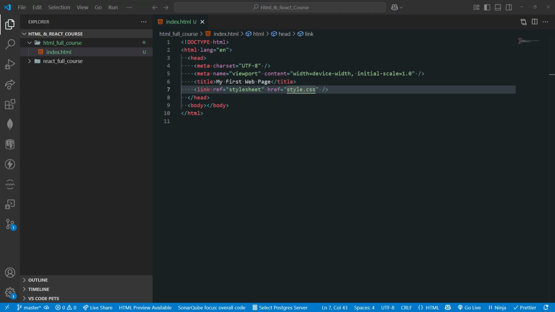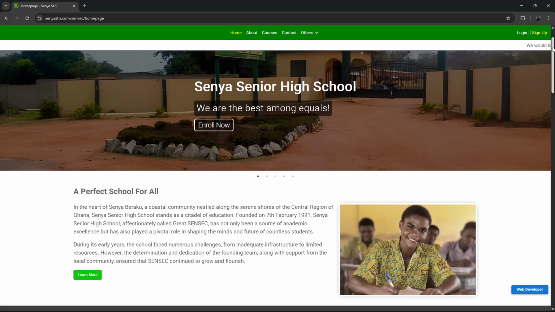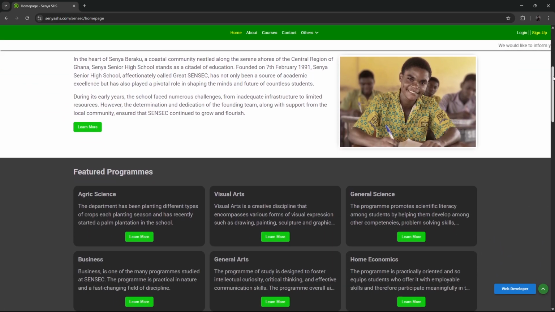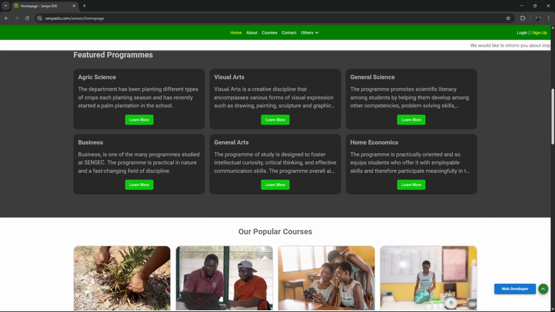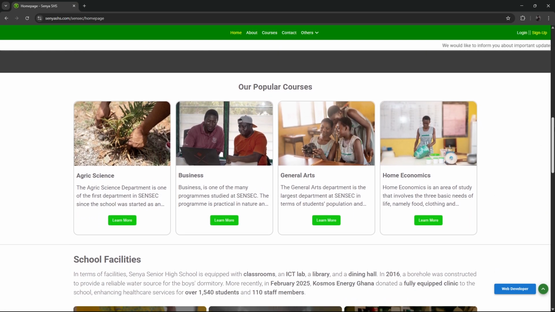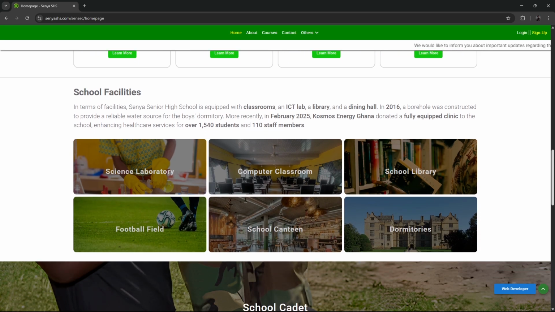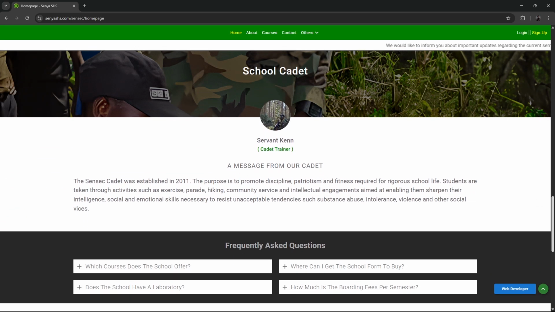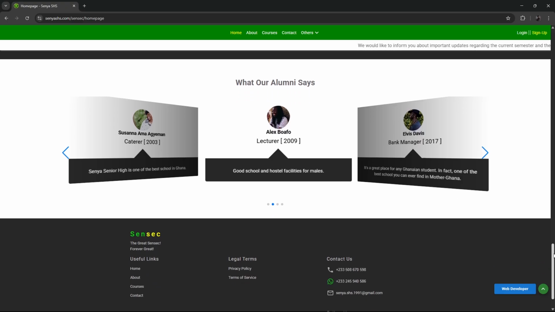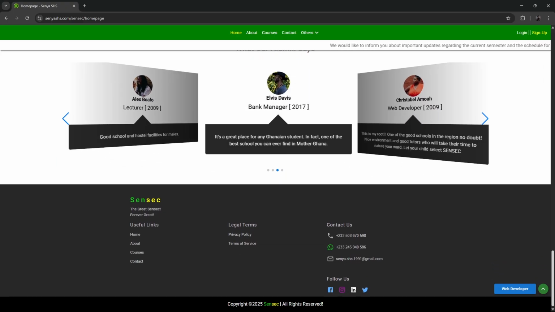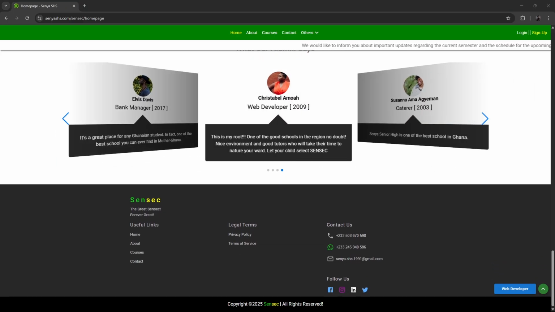So with the link tag, it's purposely for linking external style sheets to your HTML document, allowing you to style your page. So when you visit people's websites, how you see the text positioned, the colors and everything so beautiful, this is what helps to make the website so beautiful, because with the link style sheet, we add our styles to our body and are able to see it so beautifully as we normally see.